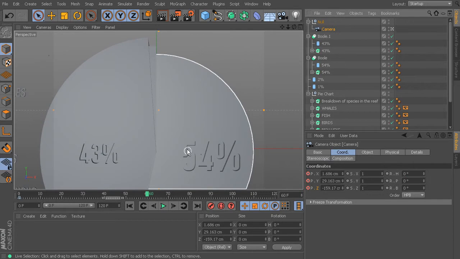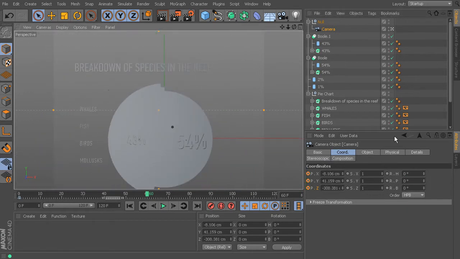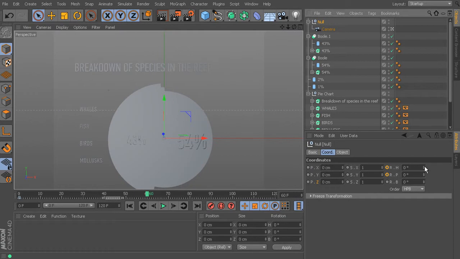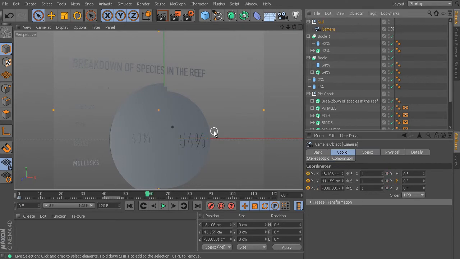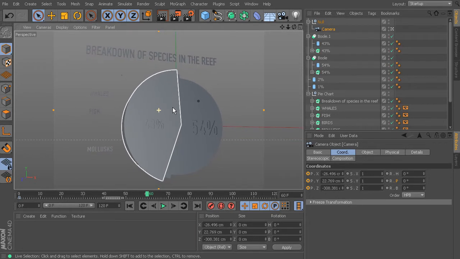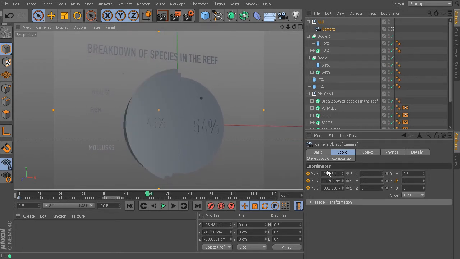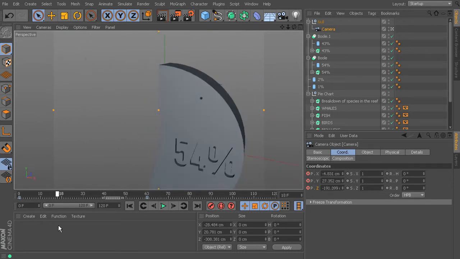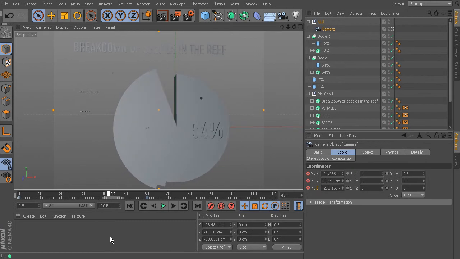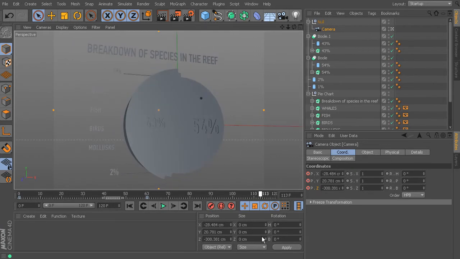And then we'll take our camera and zoom back a little bit. And then let's go back to the null and say maybe now we have a little bit of a different angle from the other side and kind of looking upwards. Okay, that looks pretty good. I'll go ahead and set keys for the rotation. And then for the camera, let's just kind of move this back into the middle again, just like that. And we'll key those positions. So it's going to kind of start out like that. Okay, great. So that's looking really good.